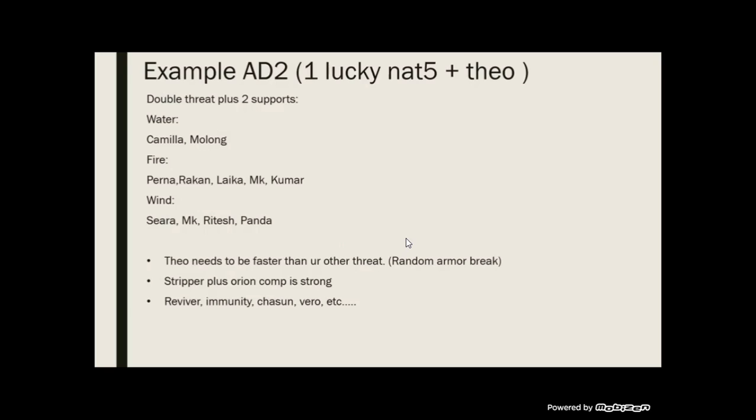So basically, I only list 2 water units here. The reason being, Teal is water, and if you bring double water, you can easily get double Lucian, or even a single Lucian can kill you. So the water units here being Camilla and Water Panda, very tanky, and that's the only 2 water units I'm going to mention. Fire obviously is the best choice because it's kind of the counter to Lucian.